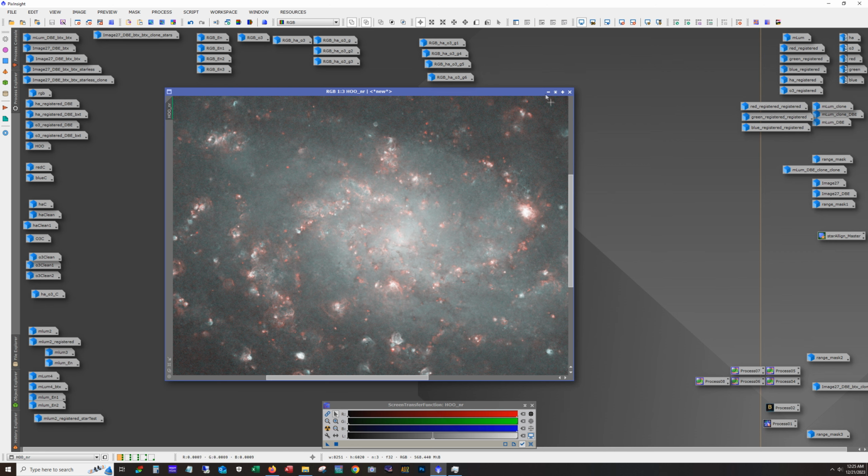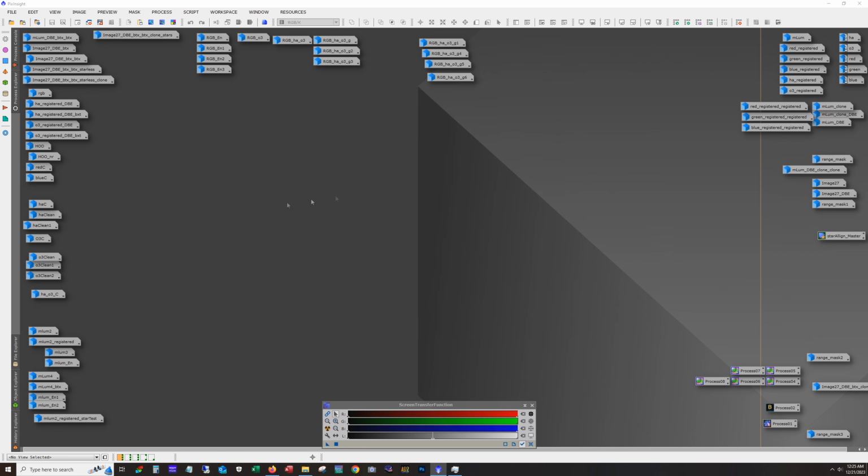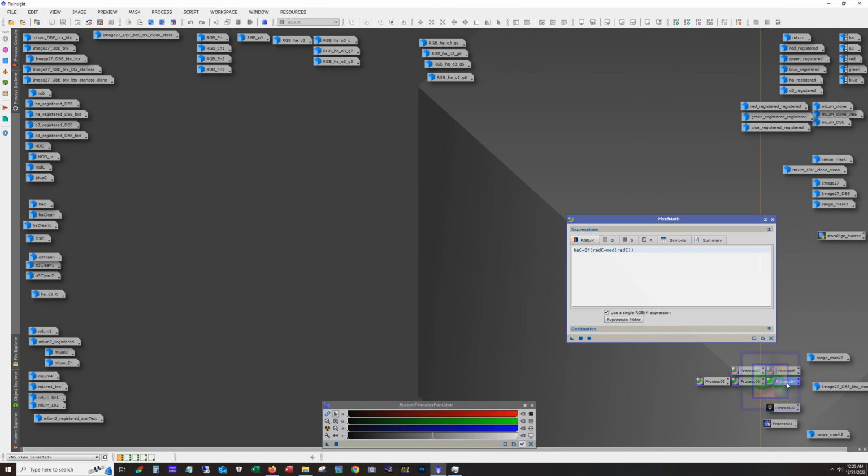All right, so let me show you how we prepare the HA data and the O3 data to be blended with the broadband data. I think this is the right formula here, right? Yes. So this is what you're doing: you're taking your HA data. There's a, I have trouble pronouncing that word, we'll call it a variable, right? And there's a symbol.